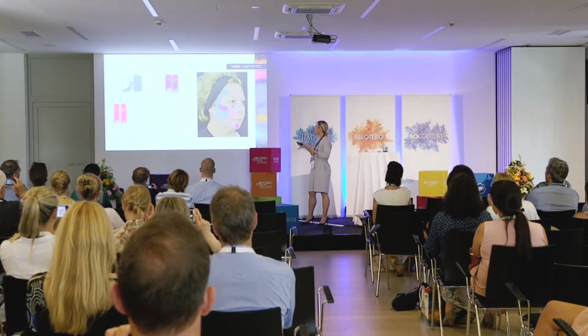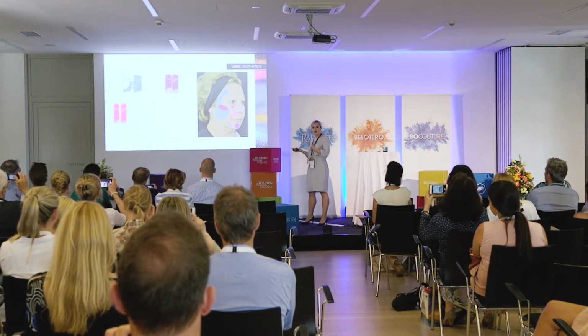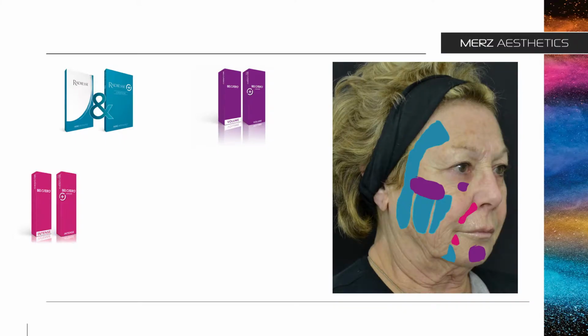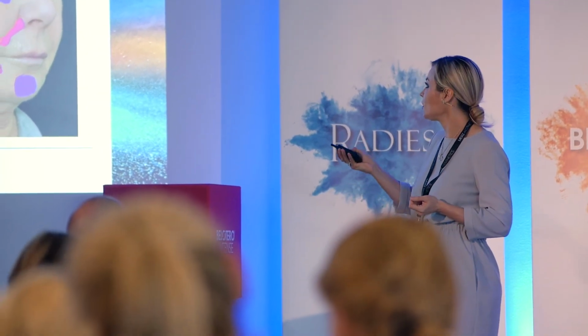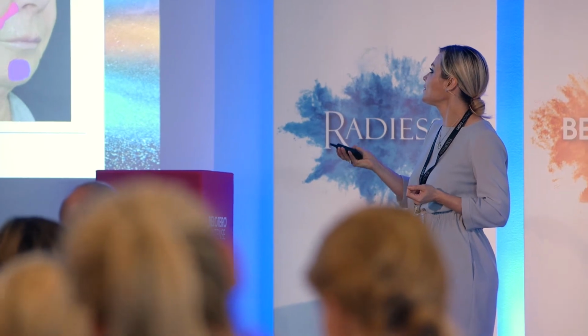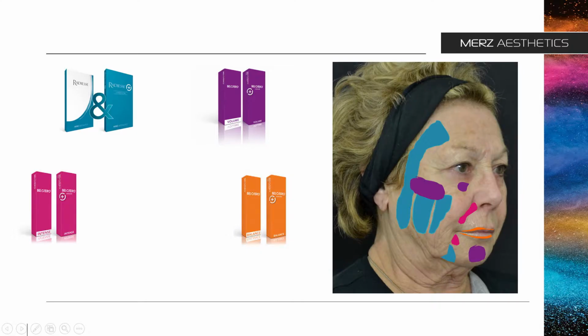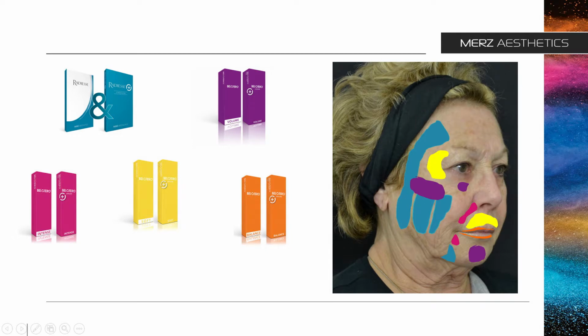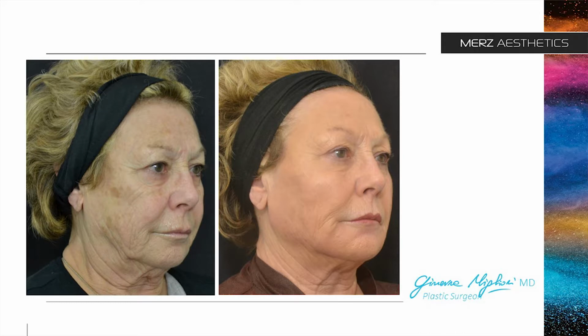On the contrary, when I want to give support, I prefer a higher elasticity volumizing filler like Volume or Intense. That's why I've been using Intense to give support to the corners of her mouth, so for the top of her marionette, and also for her nasolabial folds. And then I did some Balance to define her vermilion borders, and finally some Soft for her perioral wrinkles and crow's feet. And this is her before and after.